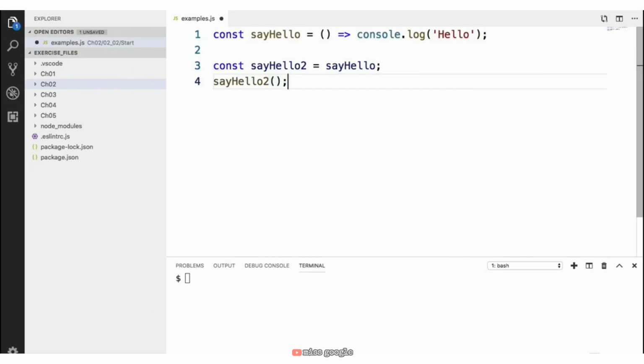This is true also when we add arguments to our function. For example, if we add a name argument to our sayHello function like this. And in this case, since we only have 1 argument, we can remove the parentheses. And then we'll say plus name in here. We can then add this argument to sayHello2, and it'll be just like if we called it from the original sayHello function.